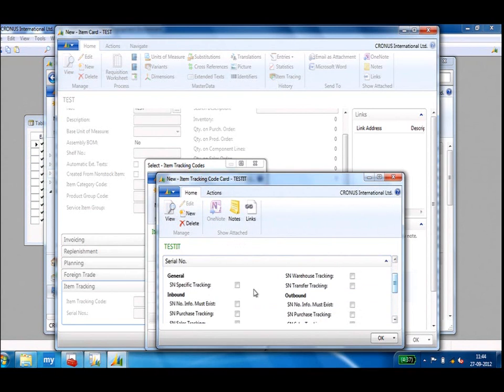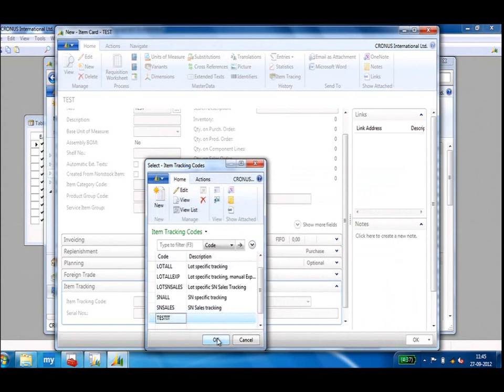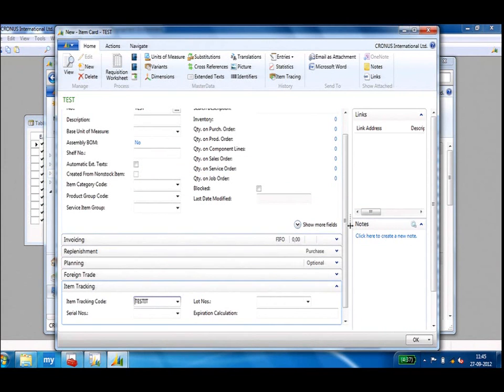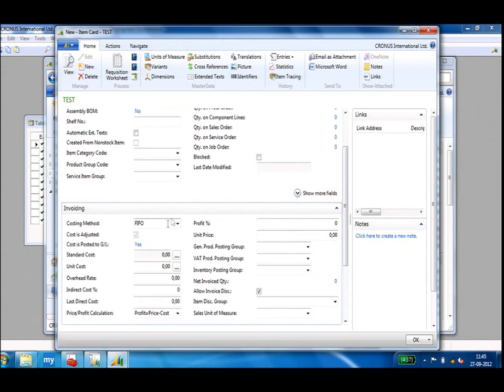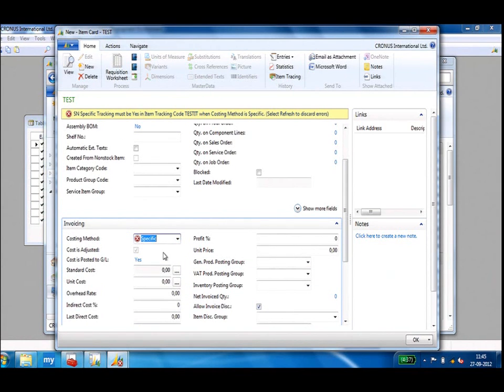Notice that the SN specific tracking is false. If that is the case, and we set this to item tracking, and in such a situation we try to change the costing method to, say, specific, it gives me an error message.